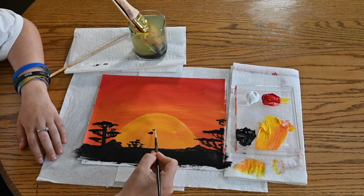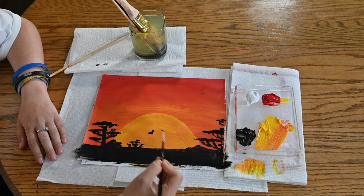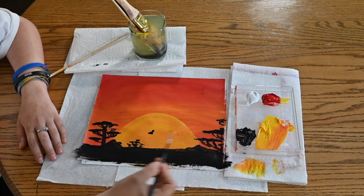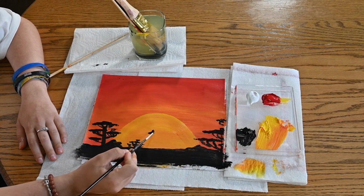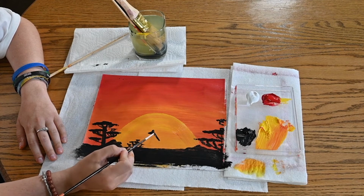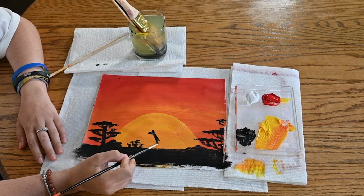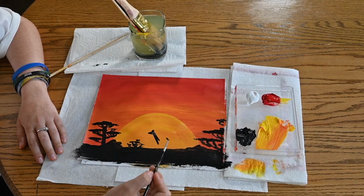On the top right of that triangle, we're going to add a little bit of those little antler things they've got and the ear. Once you suggest those things, you're going to add the neck. The neck is the same idea as the triangle. We're just gonna make a long, thin triangle going out in this direction. One part is gonna go a little bit lower than the other, however, it's gonna connect to the body.